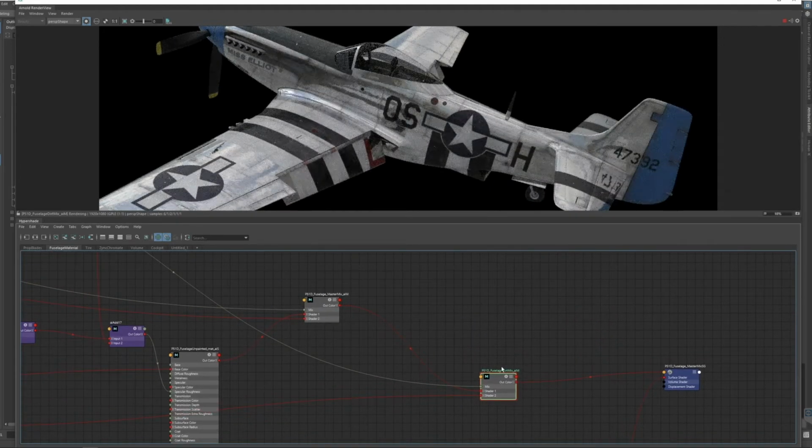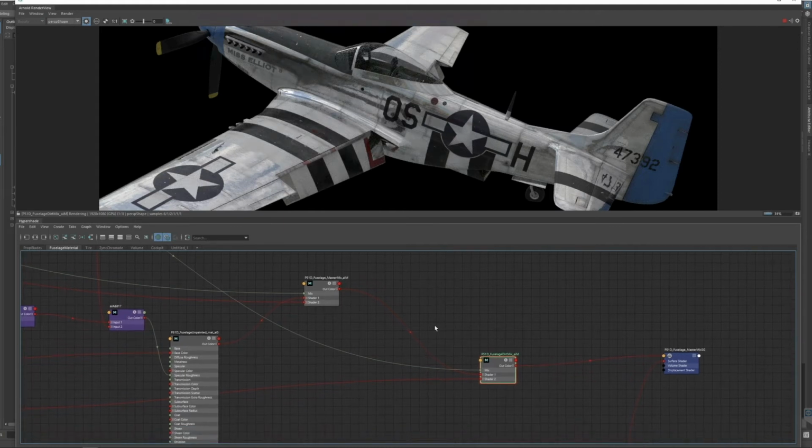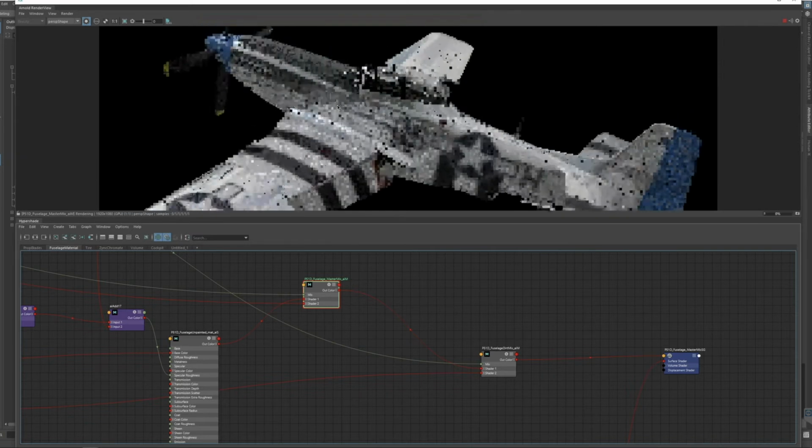This is called the dirt mix, so you can basically extrapolate what this is doing. So let us take a look at one of its inputs. There's this fuselage master mix material, with isolate selection on. So this is the master dirt mix shader, so you can take a good look at what the surface looks like. And I'm going to select the fuselage master mix, and you will see that some things will have changed. And basically what has changed is the fact the airplane is not dirty anymore.